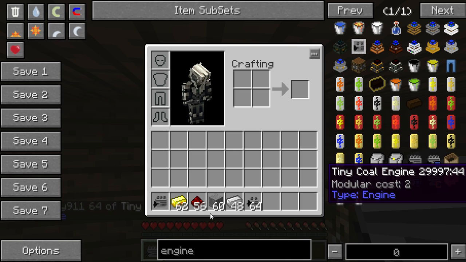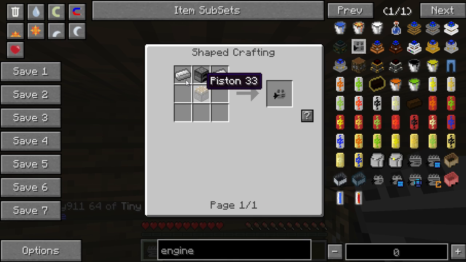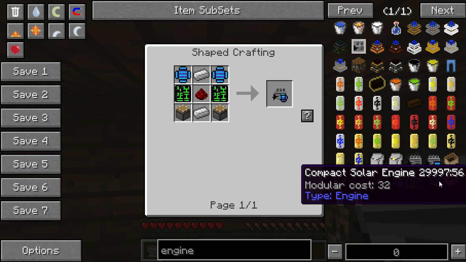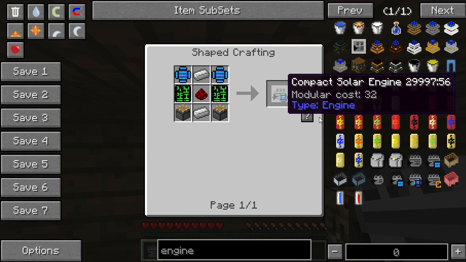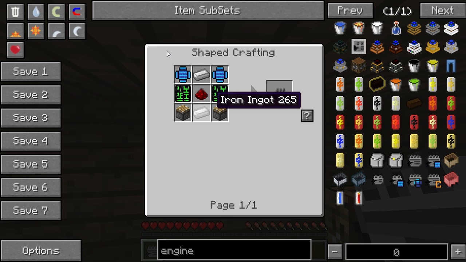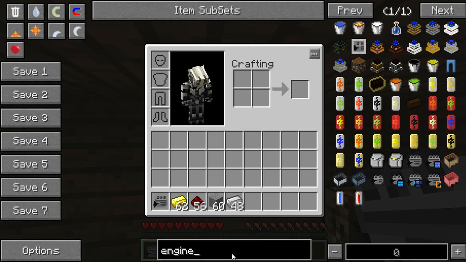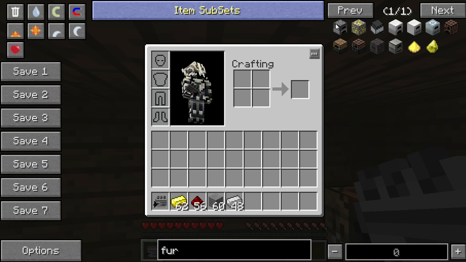and click on the tiny coal engine, it's just two iron and a furnace. Whereas if I look at a compact engine, which I should have... I went into the wrong thing because I'm a genius. That's the compact solar engine, which actually is 32, so you won't want to make one of them. So again, I'll need a piston and a furnace. Yep, and a piston.